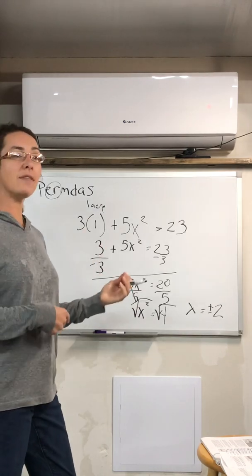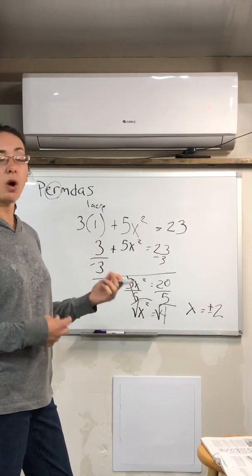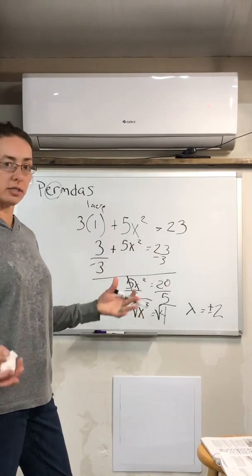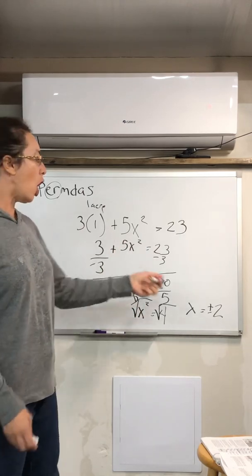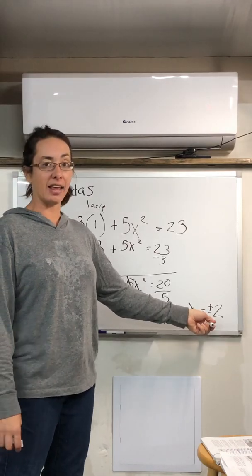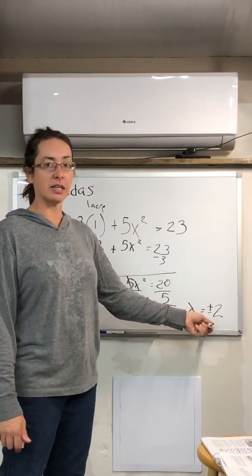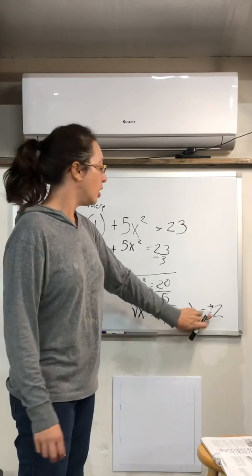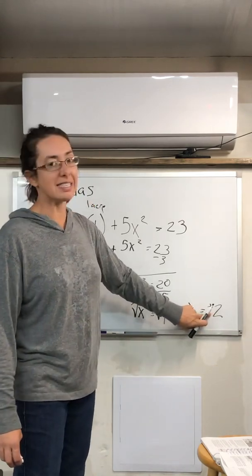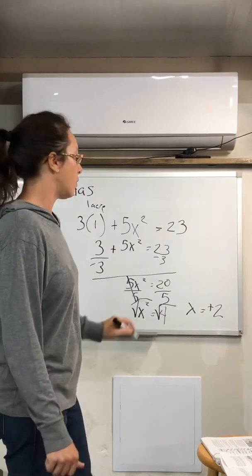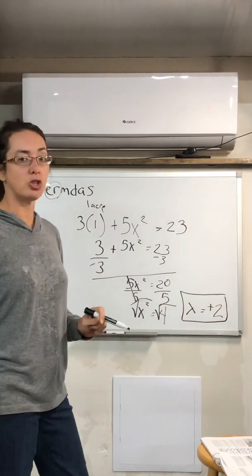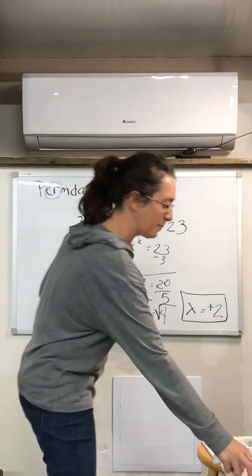So then we have to look at the problem that they've given us. They are saying these are acre lots. You're going to put a house on it. Are you going to have a negative length of land? Are you going to put your house in a black hole? I don't think so. So the negative answer does not make sense for this problem. So we would just say that x is equal to 2 on that one.